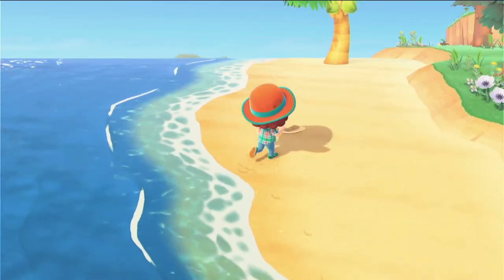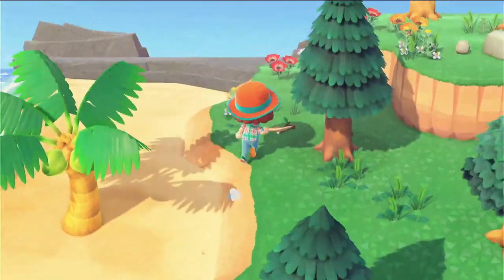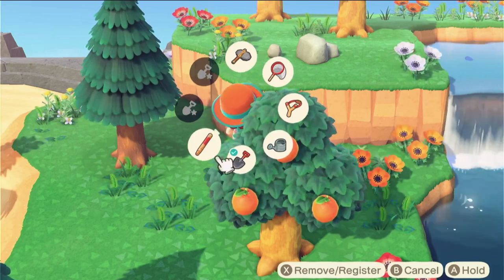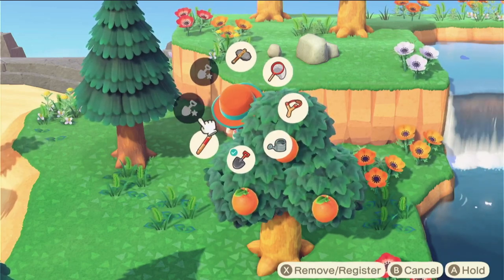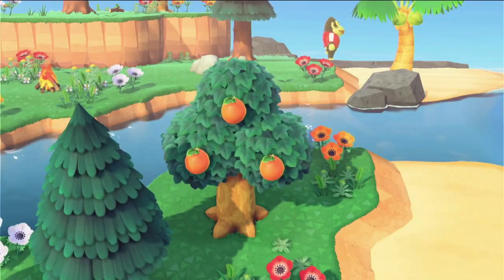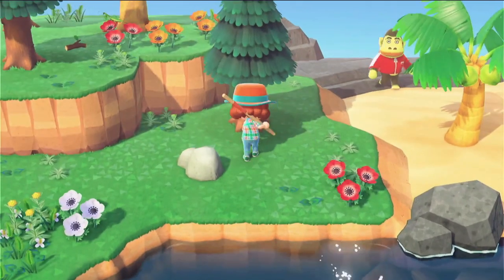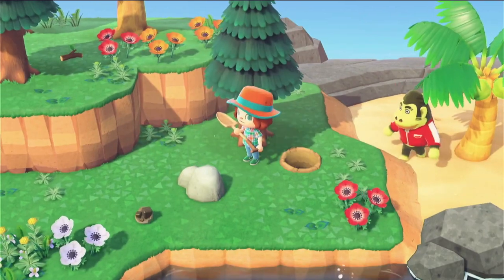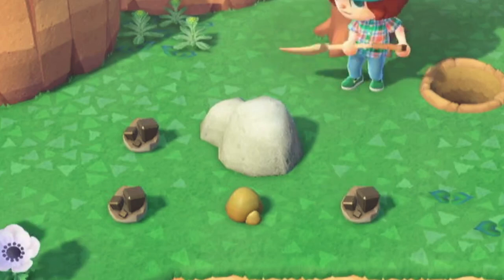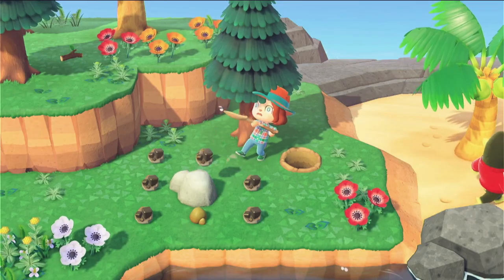If there are 2 more rocks on this island, there's at least 1. Oh no, I forgot I don't have a ladder. Oh no! That is just not fair. We're not gonna get 7 out of this, that's for sure. Don't come over here. Let me get this. Wow.